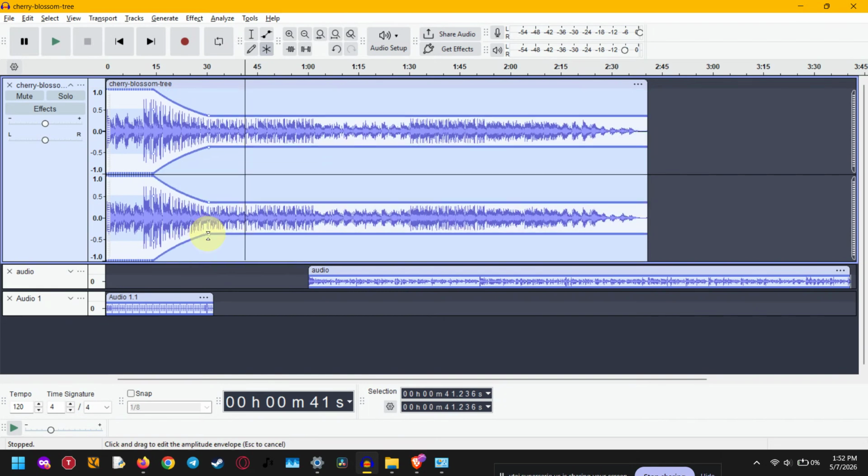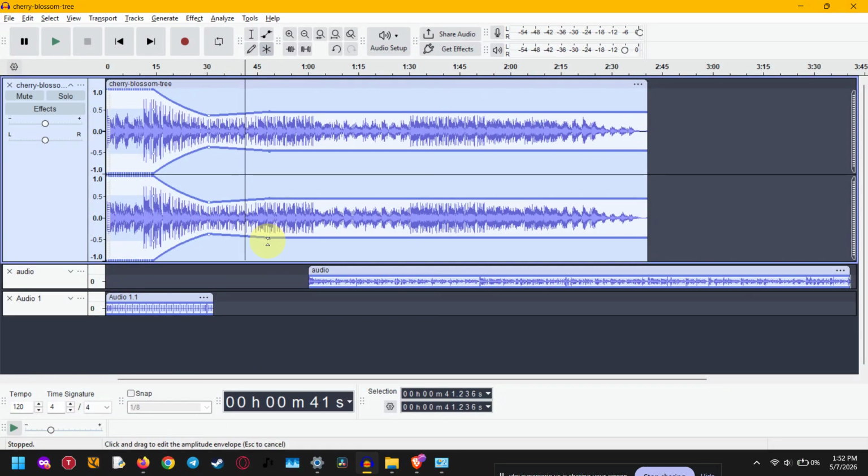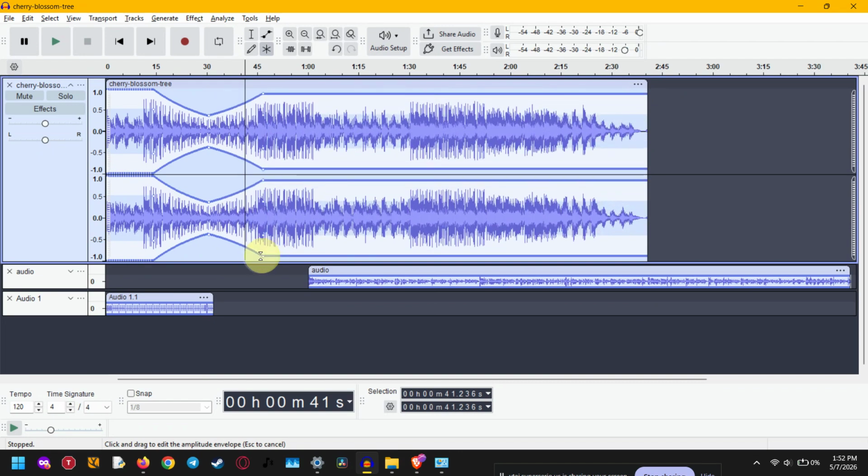One of the biggest benefits of the multi-tool is how quickly you can move between these actions. Instead of switching tools one by one, you can select audio and adjust volume in a faster workflow. That can save a lot of time when you're polishing a project and need to make small but important edits.